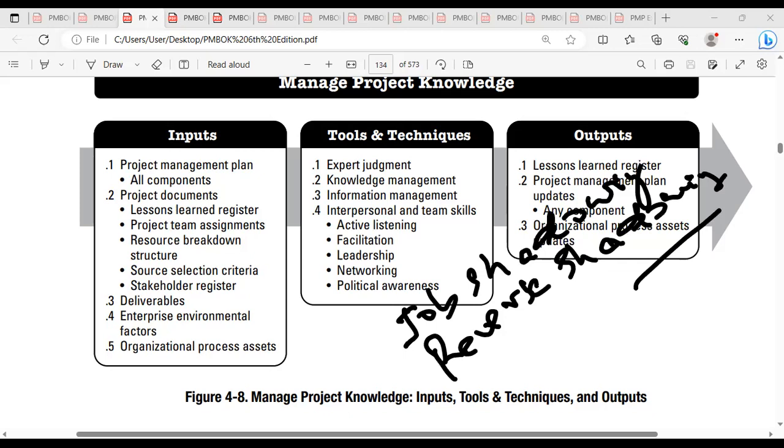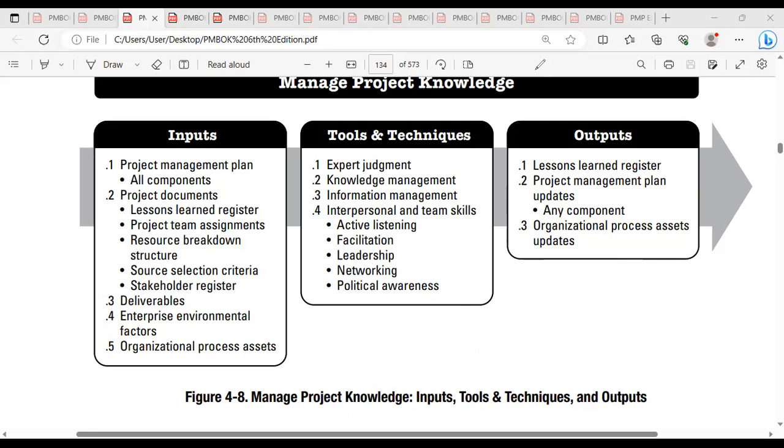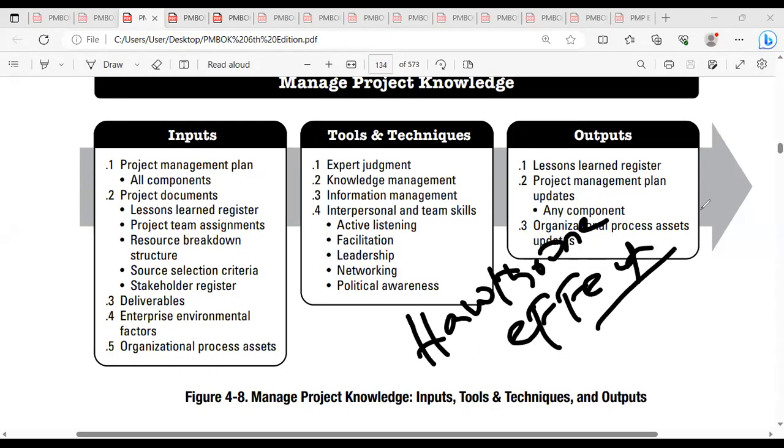There is one more thing in observation. Conversation is general and can be formal or informal. But in observation, there is something called the Hawthorne effect. It's a kind of keen observation. It may or may not be asked in the examination, but we need to know what we mean by the Hawthorne effect. Since we are speaking about tacit knowledge, and knowledge management tools help us capture it and bring it into the lessons learned register, what do you mean by the Hawthorne effect?